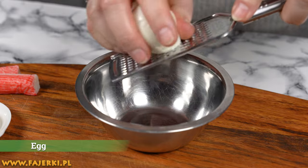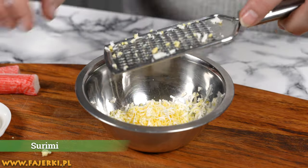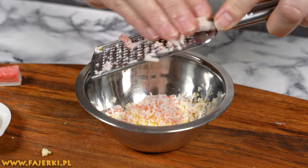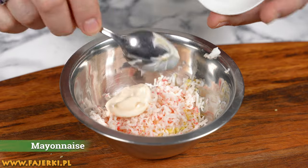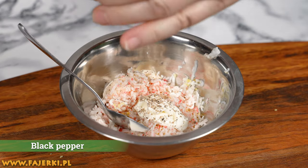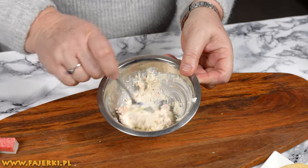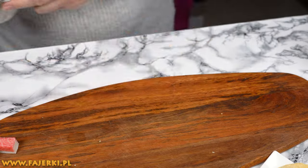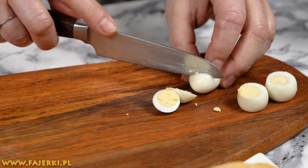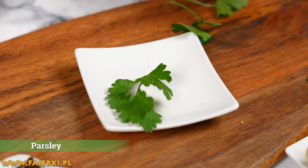Grate the egg and surimi on a small grater. Add mayonnaise, yogurt, pepper, and salt. Cut off a piece of quail egg. Put parsley on the bottom.